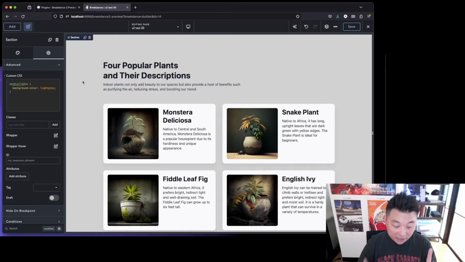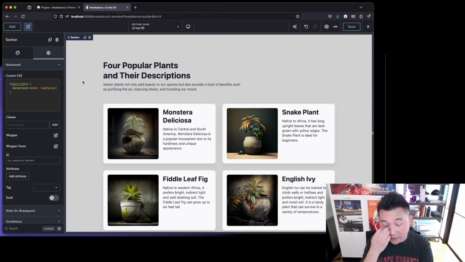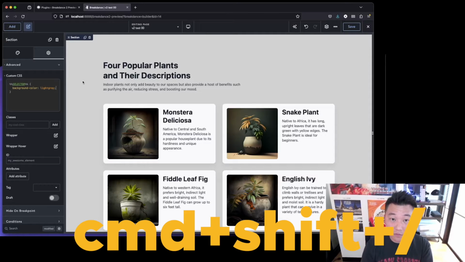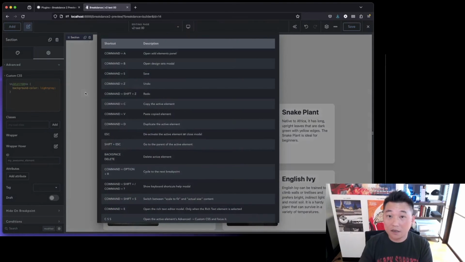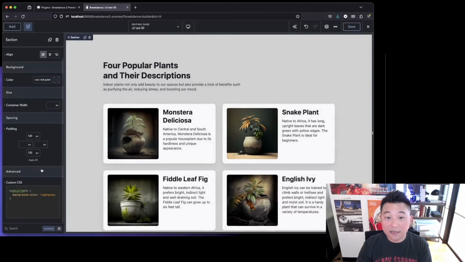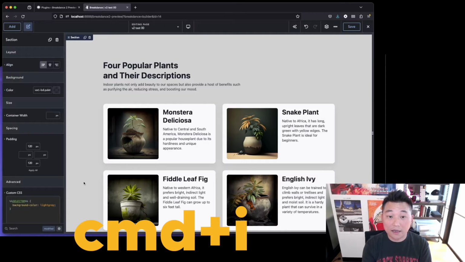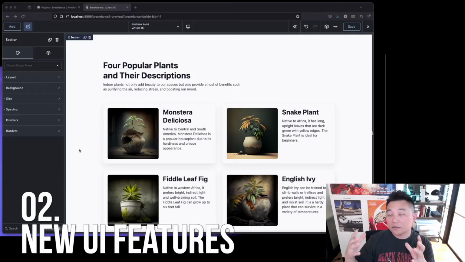So all you need to remember is Command ?, so that's Command or Control ? if you're on Windows. Command Shift, so the Shift with the backslash gives you the question mark. So that's what you do. And there you go, right? And of course also the modified, that shows you everything that's modified. And if you do that, it gives you Command I, gives you all the modified ones as well. There's a whole other set of UI features that help people speed up their development.